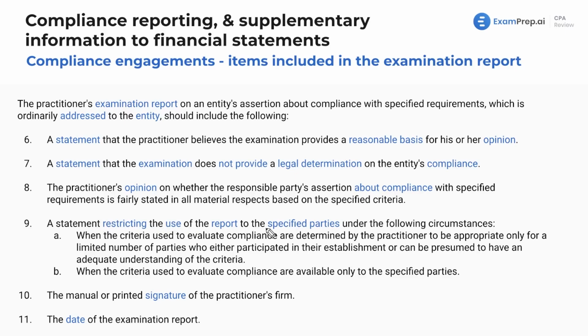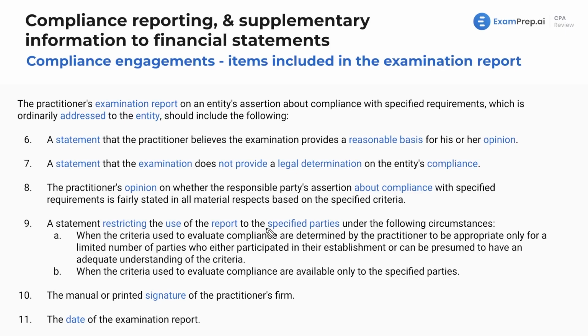Usually, as we've said, what is sort of the basis here? Why are we conducting this engagement? Well, the bank wants us to get a compliance engagement done for their client. It's going to be restricted for the bank to use only. We don't want anyone else picking up this report, potentially making some misjudgments based on the company with that report. So it's going to be restricted in use, probably likely only for whoever wanted the engagement done in the first place. Now, obviously, the client can use it also, but really just for that bank or for the government agency that wanted it done.